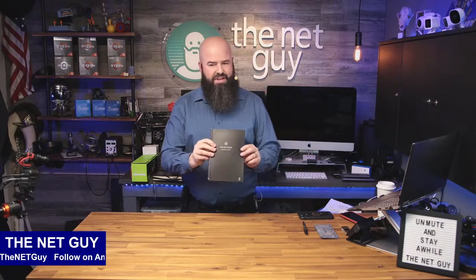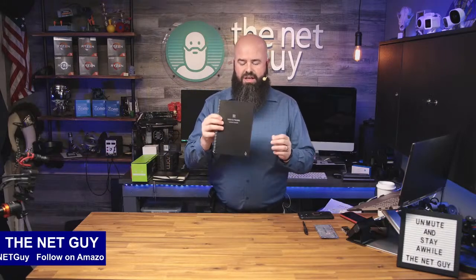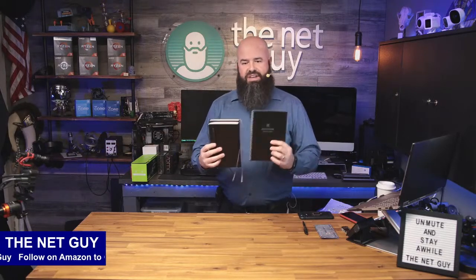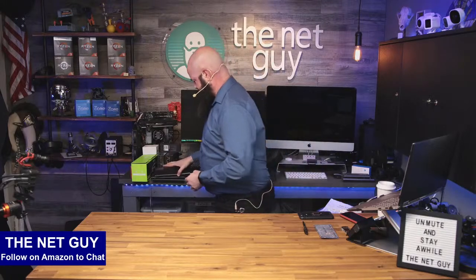this is the Rocketbook Everyday Planner. This is the executive size. They have a larger 8.5 by 11 version, but I like this one because it matches the size of some of the other ones that I've normally carried with me. So very cool product. We're going to keep moving right along.